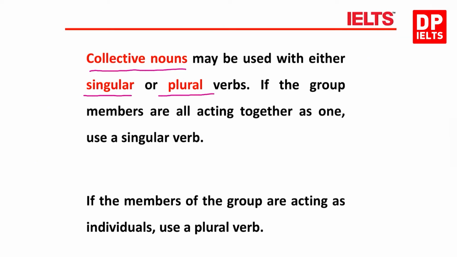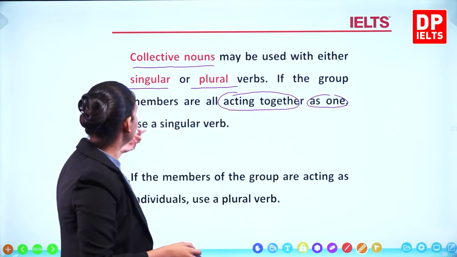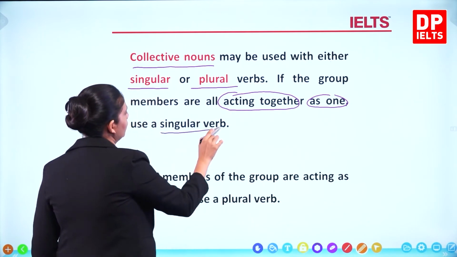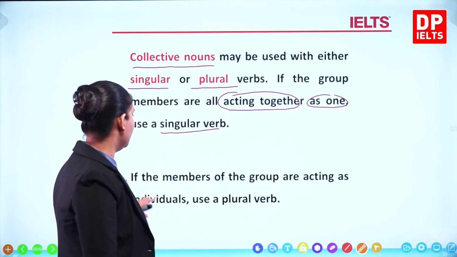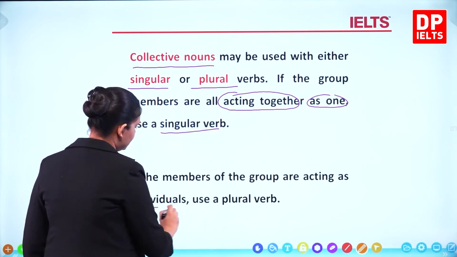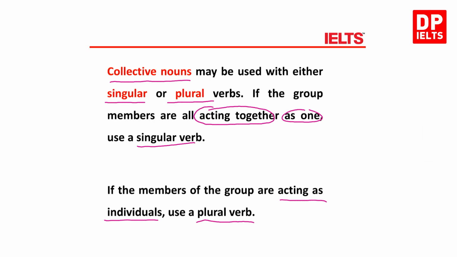If the group members are acting together as one, right? What do you use? A singular verb. இதுல வந்து ரெண்டு விஷயம் இருக்கு. இந்த கலெக்டிவ் நவுனை நாங்க தனித்தனியா பாக்குறோம்னு சொன்னா, கலெக்டிவ் நவுன் அப்படின்னு சொன்னா கூட்டு பேர்கள், நீங்க ஆல்ரெடி படிச்சிருக்கிறீங்க. நாங்க தனித்தனி என்டிட்டியா, தனித்தனி மெம்பரா சேர்த்து பார்க்கும்போது நாங்க plural verb யூஸ் பண்ணுவோம். If the members of the group are acting as individuals, use a plural verb. பட் அந்த கலெக்டிவ் நவுனை நாங்க ஒரு என்டிட்டியா, ஒரு விடயமாக பார்க்கும்போது we will use a singular verb.